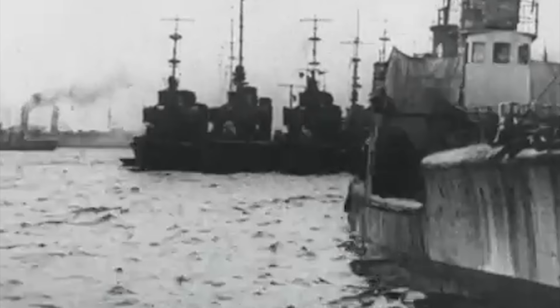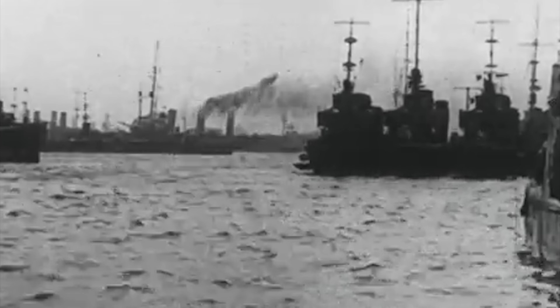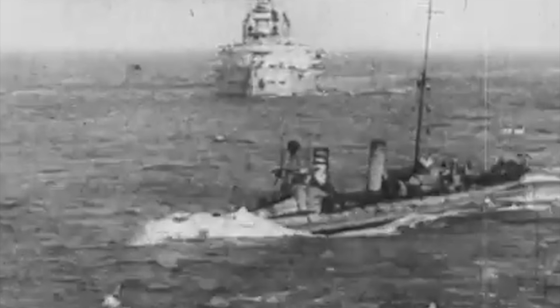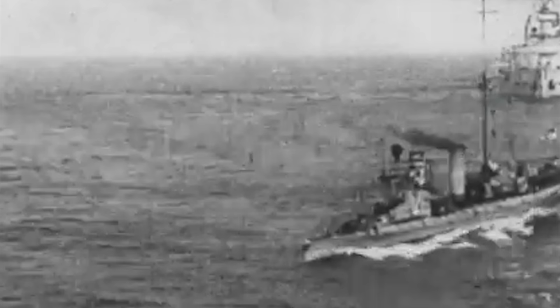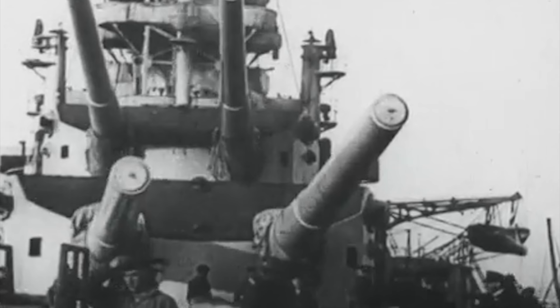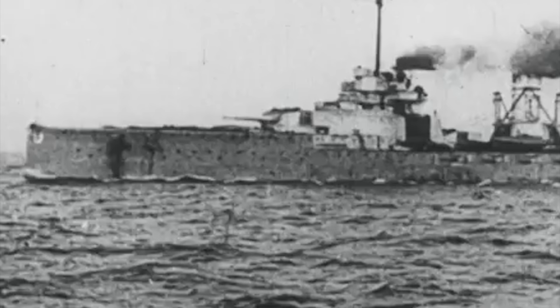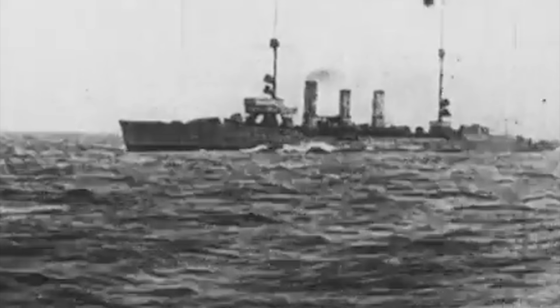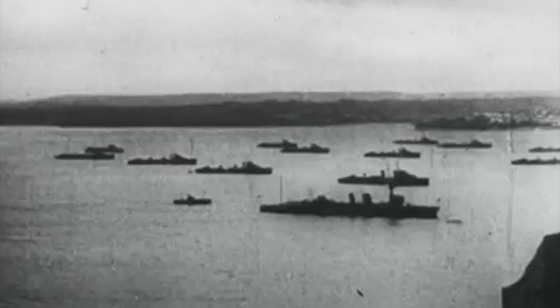After World War I, Germany was forced to accept the crippling conditions of the Treaty of Versailles. One of its most crushing limitations was placed upon the country's navy, severely restricting the number of ships and sailors it could employ. The treaty specifically barred the production and operation of large combat ships. Smaller vessels, expressly wooden boats, were not prohibited as they were not considered any sort of threat. Resourceful as ever, German engineers quickly identified a loophole and began designing and manufacturing small yet powerful wooden boats, a strategy that would help them grow their navy without arousing suspicion.